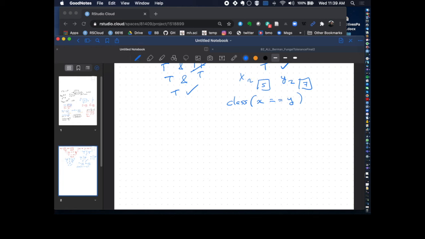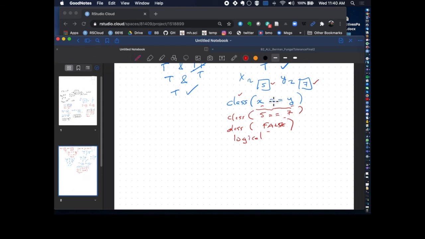So how does R evaluate that? Well, it comes in and says, okay, I know what the class function is, but I need to resolve this expression first. I know what x is, so it's 5. I know what this equal is. It's just asking me, are these two objects equal? And y, yeah, I know what y is, and its value is 7. So now R has to evaluate this. It's simplified it a little bit. So is 5 equal to 7? Well, the answer, of course, is false, right? And so then what is the class of false? It's logical, all right? You understand that?